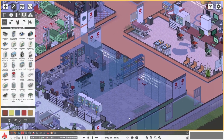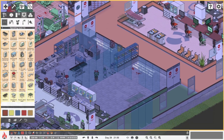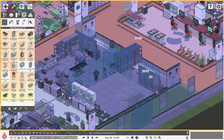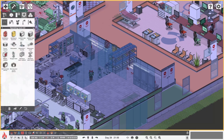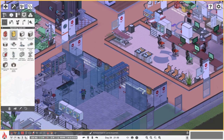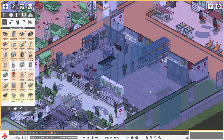Now we need to do that again but over here for the new operating lounge. Let's replicate what we've got — it shouldn't take too long. What money have we got? 25 grand. The sinks are quite expensive — $900 for a sink? Grief. I didn't think they were quite as costly as that, but there we go. You live and learn. Let's go and get all this set up if we can afford it. I'm a little bit doubtful, but okay, let's try and get everything in.